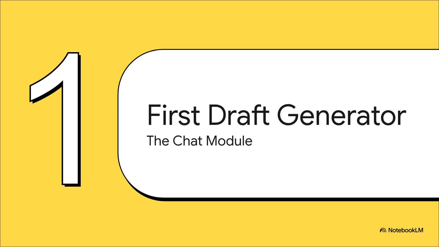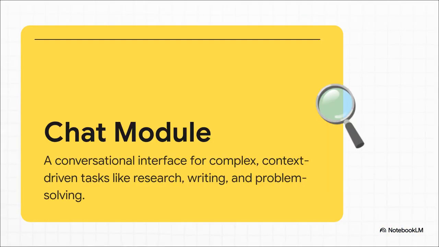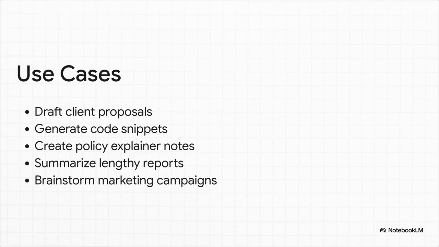Okay, first up, let's start with something that probably feels familiar, but trust me, it's got a serious upgrade. We're talking about the chat module, which you can think of as your go-to first draft generator. So here's the deal. Unlike a standard chatbot, the chat in AI Studio is built from the ground up to handle really detailed, context-heavy stuff, for actual professional needs. It's designed to get the nuance, to understand the complexity. And what's really powerful here is just the sheer variety of tasks you can tackle, from creative brainstorming all the way to technical coding. The whole point is to get a really high-quality starting point and get it fast.